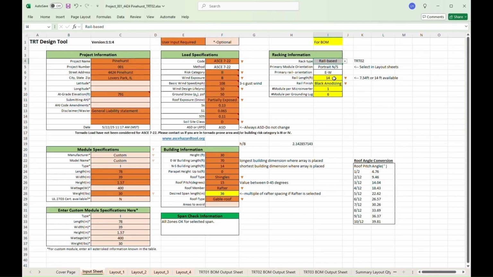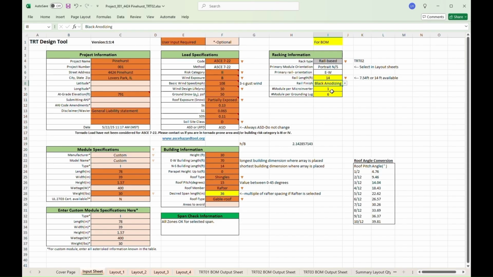All you need to do is make a few choices, like the length of the rail. Currently we have 7.5 feet and 14 feet selection. You can also select the color of the rail. Currently we have mill finish and black anodizing finish.